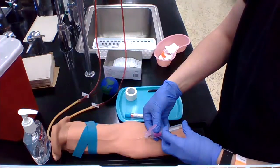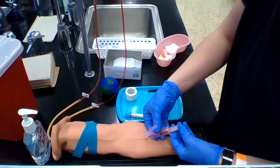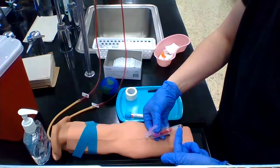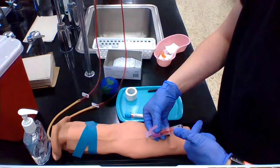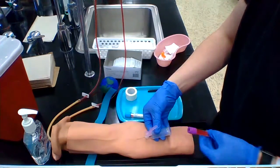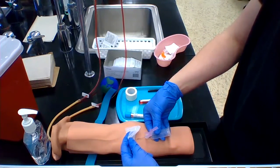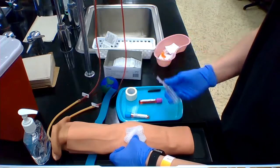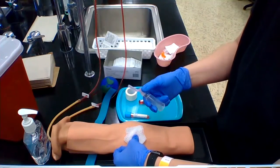You'll know when you have enough blood when the blood stops flowing into the tube. It's called a vacutainer tube because there is a vacuum inside — when that vacuum is broken by the needle inside your holder, it pulls in blood and will only pull in as much as is needed for that tube type. When your last tube is halfway done, undo your tourniquet and pull out the tube. Grab some gauze, shield the patient, do not press down on the needle — pull out in a smooth motion, then press down and activate your safety device pointing away from yourself and the patient.